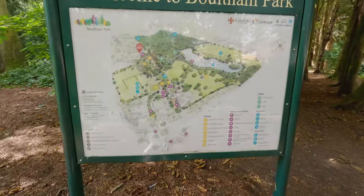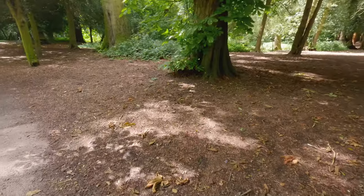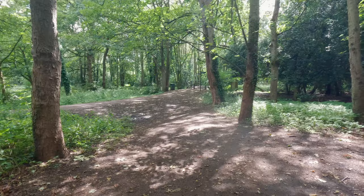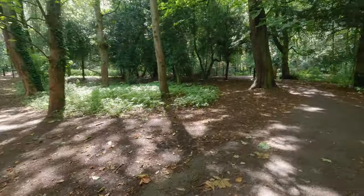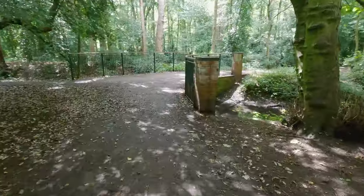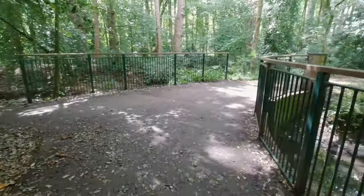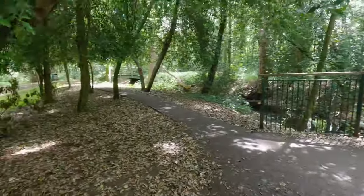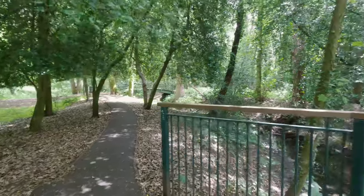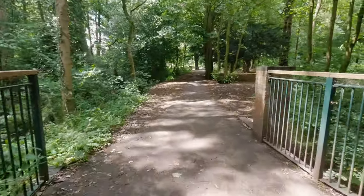So this is the park. I think I'm just going to wing it and probably have a look around this way. So we've got some various bridges to go to. There's this bridge here. And then another bridge there. And then another bridge further up here. There's lots of bridges in this park.